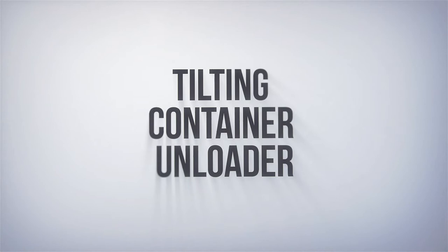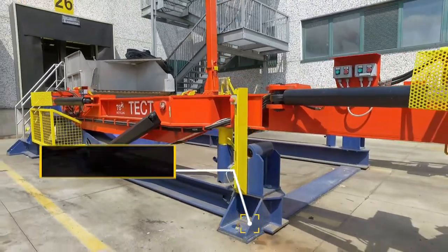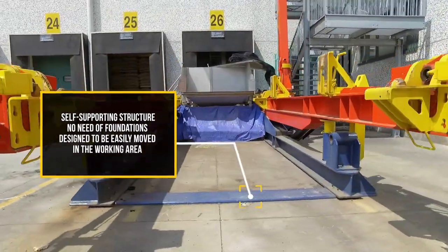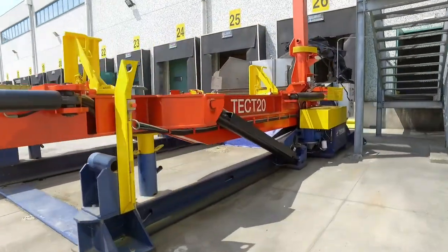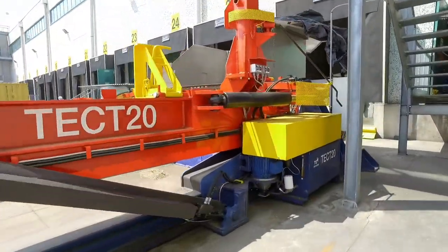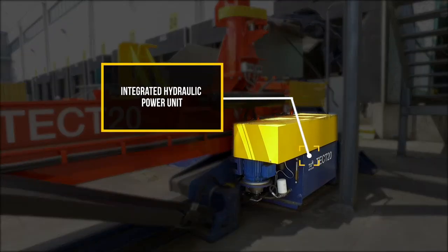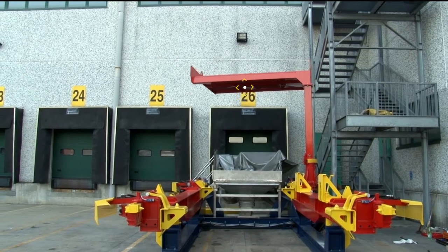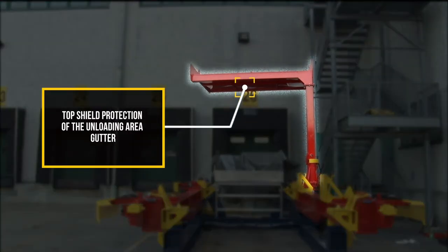Tilting container unloader. Self-supporting structure. No need of foundation. Designed to be easily moved in the working area. Integrated hydraulic power unit. Top shield protection of the unloading area, gutter.